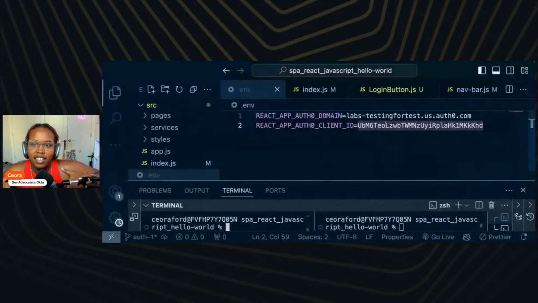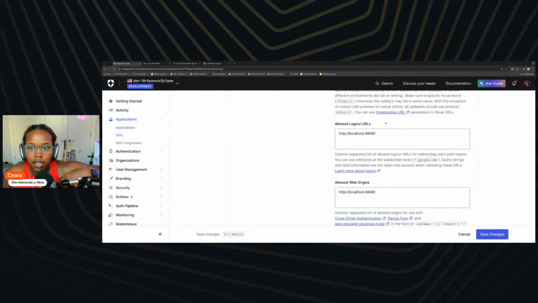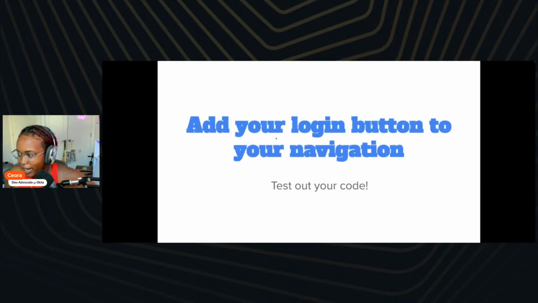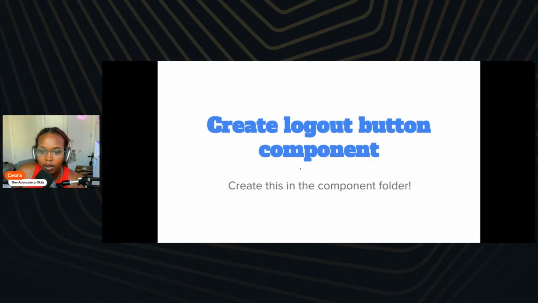Okay. Going back to our code. Actually, going back to our slides. Where are the slides at? Where did I put the slides? Okay, here they are. All right. Oh, it's definitely supposed to be HTTP. Thank you. All right. So we're going to go back to our other code, the original code.